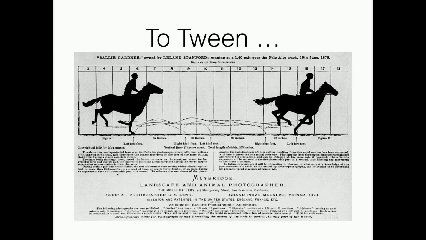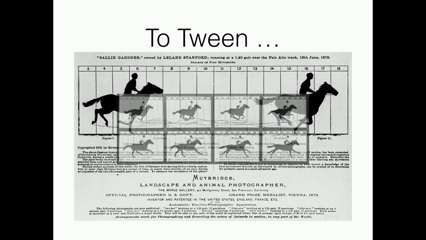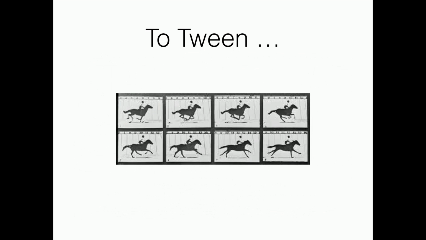States, transitions, and then over a period of time. So what is tweening? It's simply taking elements of the DOM, over time, and creating the keyframes required to go from one state to the next. That's the process of tweening: creating those frames in between. So that's what tweening is.